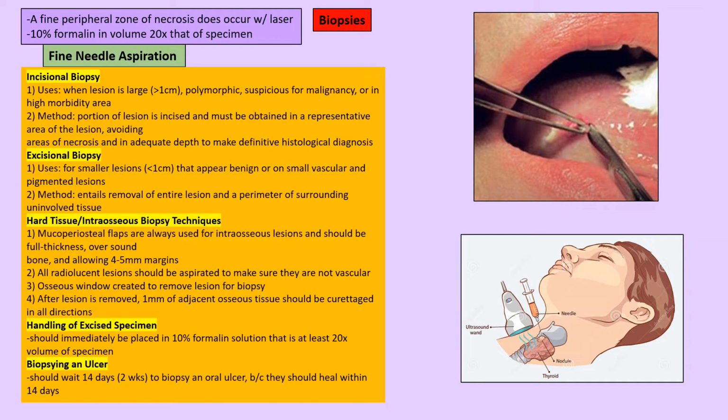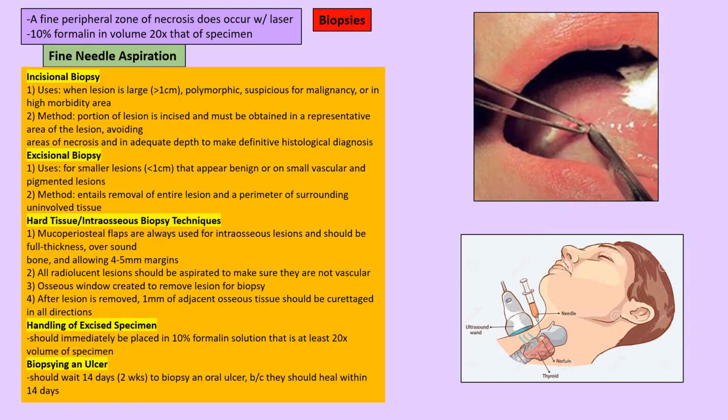Okay, so on this slide, we can see different types of biopsies. Always give block anesthesia, not infiltration, because you don't want to distort the anatomy of the lesion. Low volume suction is used because you don't want the tissue to get aspirated inside. Make the incision using a sharp scalpel to avoid any excessive damage. You can also use laser if hemostasis is of concern. Then you put the biopsy tissue in 10% formalin with a volume 20 times that of the specimen.